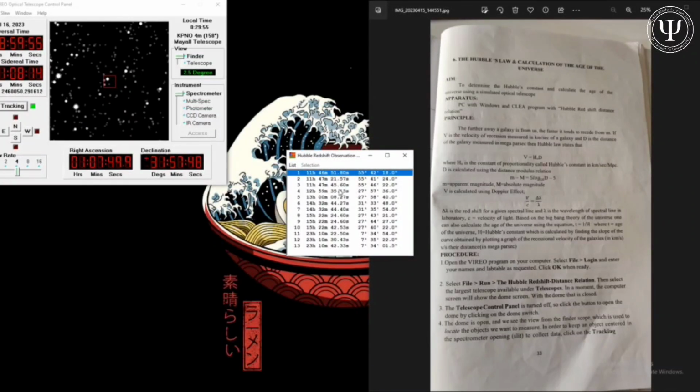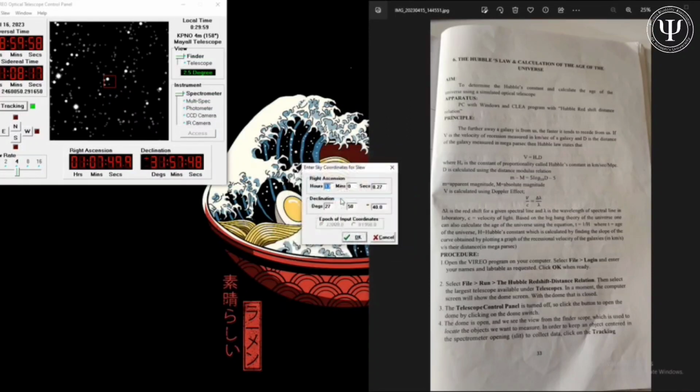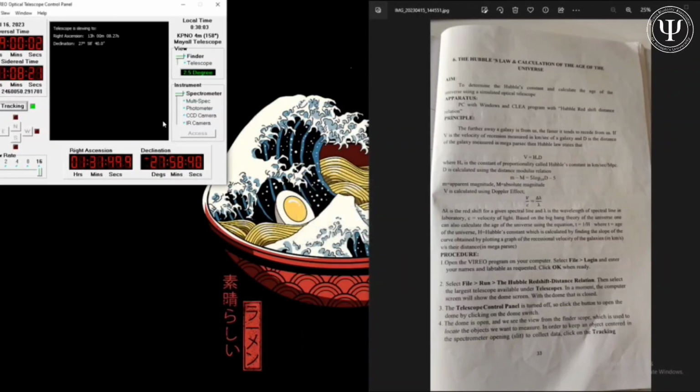You can click on any of the galaxies which are available here, and the telescope will slew to that particular coordinate, and we can find the galaxies available in that particular cluster. So we are at this location. Now turn on the telescope.